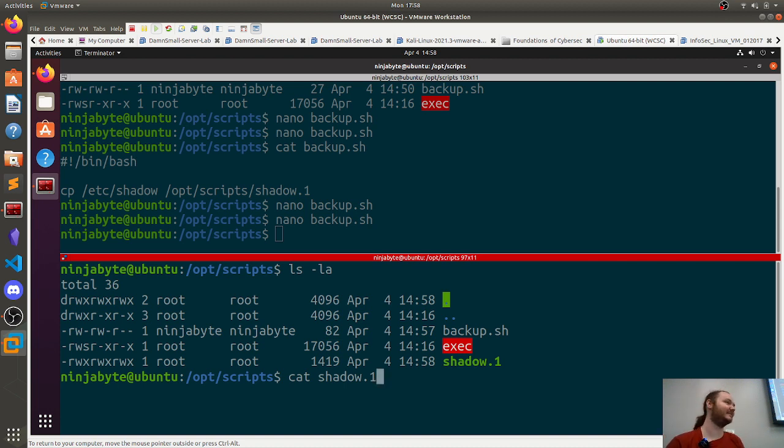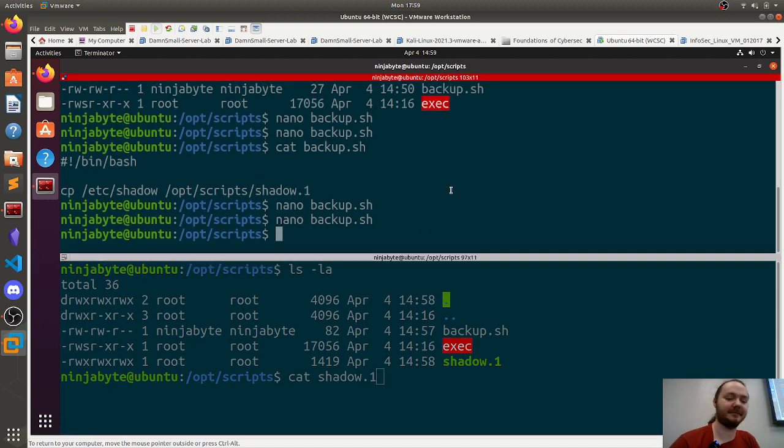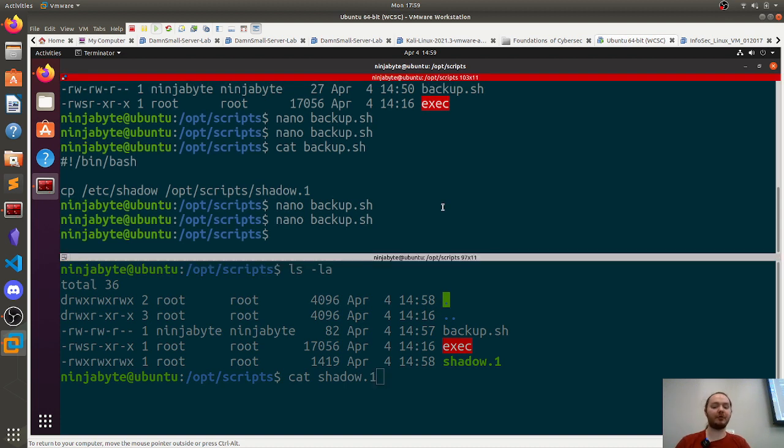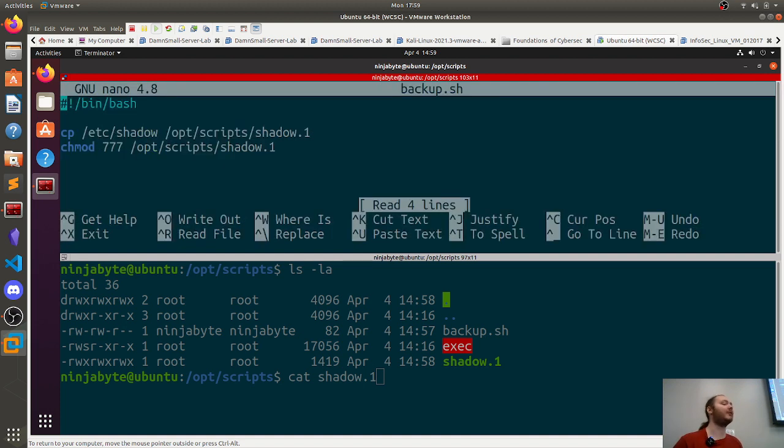Can you guys see it? What kind of hash is it? Is it SHA-512? You likely won't be able to crack it, but it's still kind of cool. You could only crack it if it was very weak. How did you run the backup file? Oh, you don't run the backup file. The crontab from root is running it for you. So all we're changing is what we want root to run in that cron job.